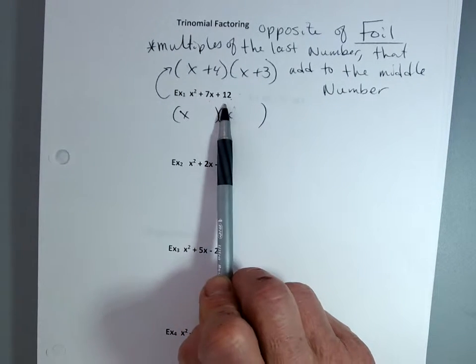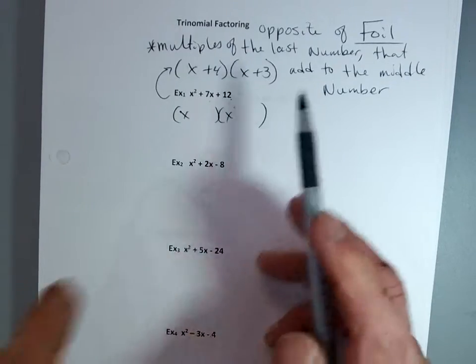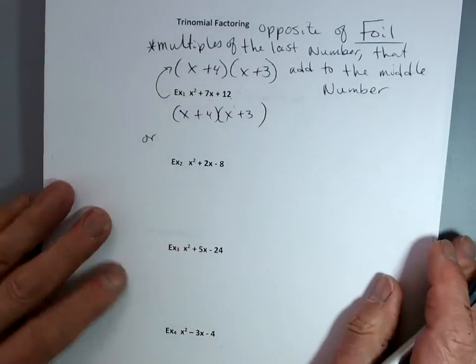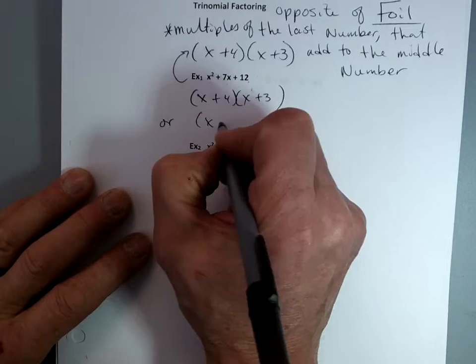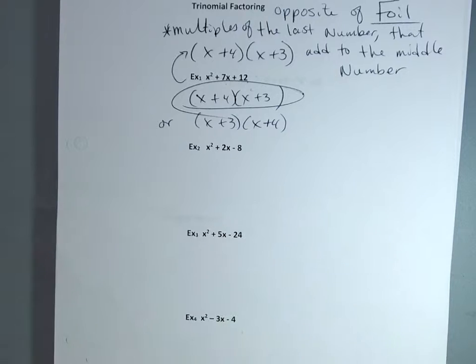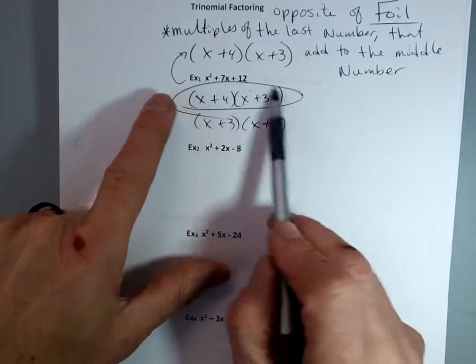Now, you ready? Okay, so then obviously what's the one I want? Is 4 and 3, right? You agree? 4 and 3, because 4 times 3 is 12, but 4 plus 3 is a 7, so a positive 4 and a positive 3. Or exact same answer, x plus 3, x plus 4. Either one of these, doesn't really matter which one, because you can multiply two numbers in any order and get the same answer, right? So the order is not that important. X plus 4, x plus 3, or x plus 3, x plus 4. Same exact answer. So if we were to go ahead and go x times x, x times 3, 4 times x, 4 times 3, FOIL it all out, we would get our original problem.